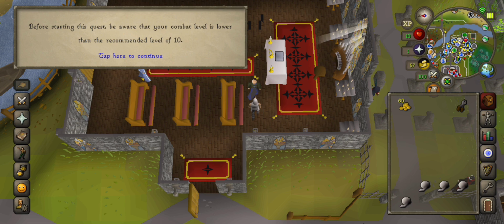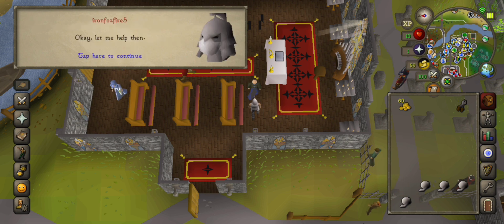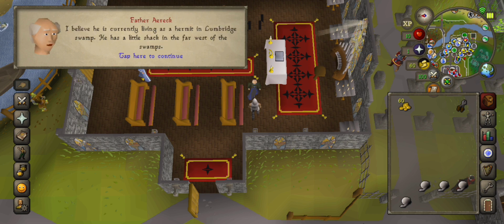Alright, before starting this quest, be aware that your combat level is lower than the recommended level of 10. We will be fine. We will be fine. Thank you. The problem is there is a ghost in the church graveyard. I would like you to get rid of it. If you need any help, my friend, Father Urini is an expert on ghosts. Butchered that name. I know I did.